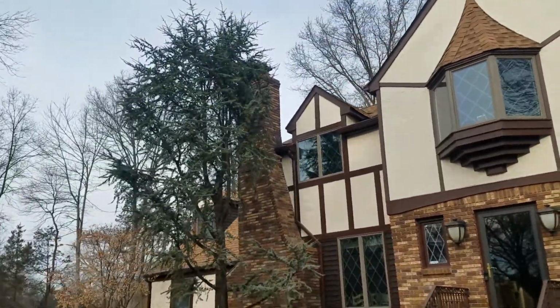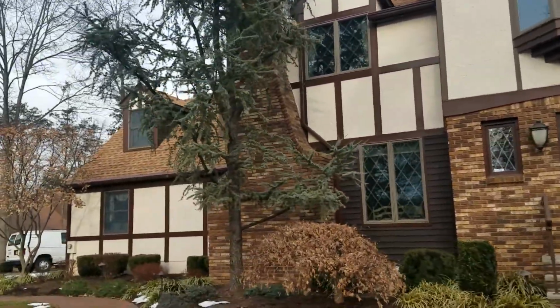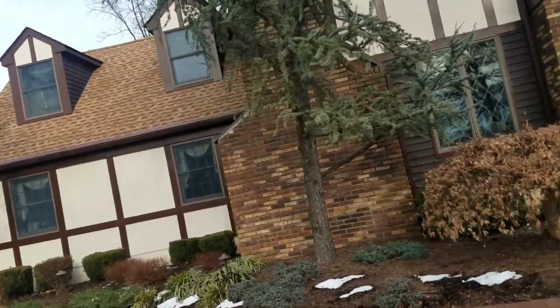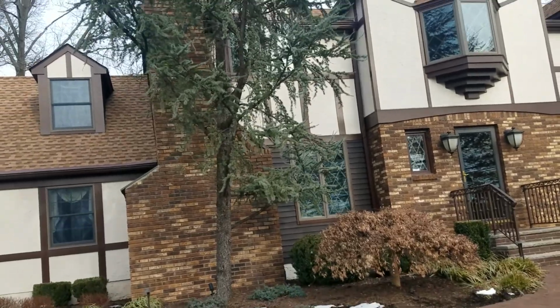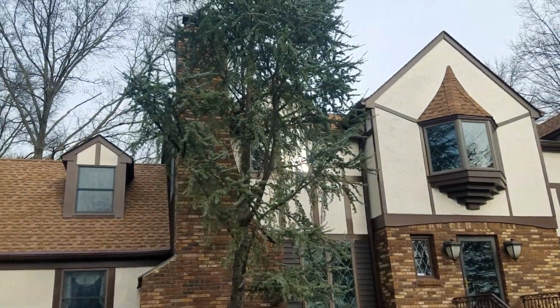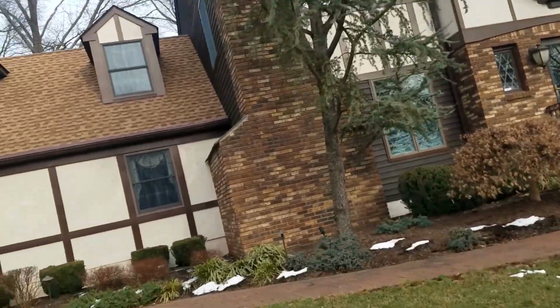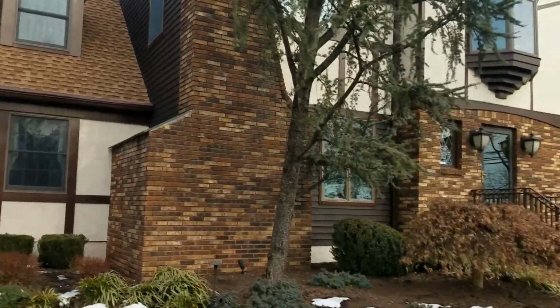It could be some wood rot. Can't see, this tree's in the way. I already looked in the back. I didn't see any damage. Yeah, they could, because squirrels could just sit there and gnaw at the wood, you know. So the only way for me to know is to go in the attic to see if I can see anything. If not, I'll have to get a ladder.